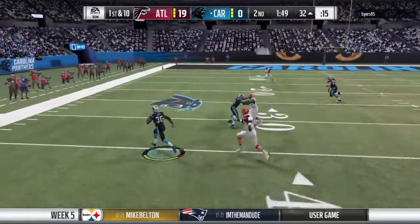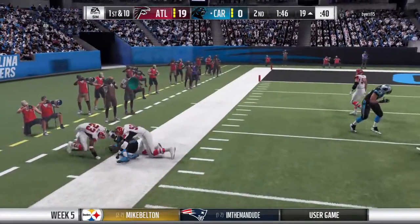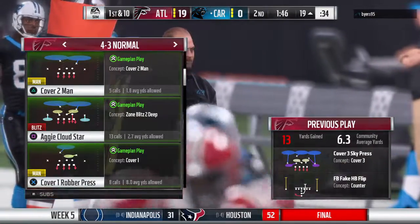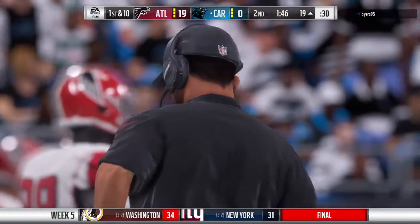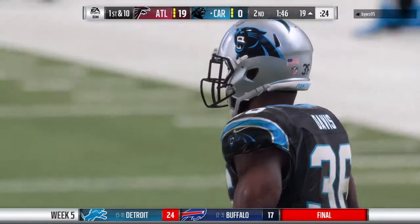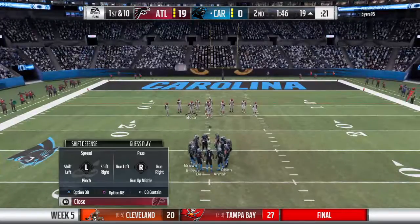They'll run with Davis. Oh, he's got a little daylight. That one goes for 13 yards, and it moves the sticks. Absolutely love the run right there. This guy's known for his quickness, but also for his speed, and he's able to get to the second level almost before you blink if you give him any type of blocking. Always talk about slot receivers, and they're usually known as quicker than fast. In this case, we've got a guy who's quick and fast, and he used it to great advantage.